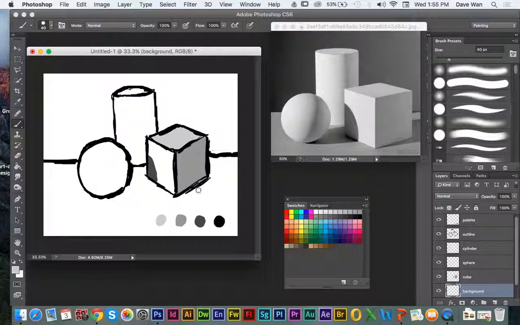Alright, so we're gonna do this same gray here for the table. So we're going to do the light gray. And if you notice, your light gray is going to disappear on the palette. That's not a big deal because that whole thing is going to be that light gray.